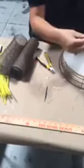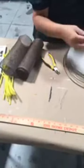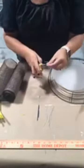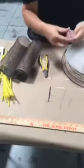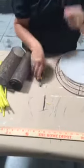Oh, I know. I'll look for the longest ones I have in this bunch. These 2 are longer. That one looks a little shorter. This one looks pretty long. That one looks on the long side. Those kind of look shortish. Okay, so what do I have? 1, 2, 3, 4, 5, 6, 7, 8. So if I cut a couple of these in half, I'll end up with 12. So that's what I'm going to do. Probably won't need them all. So I'm at 10 right now. Maybe I'll hang on to these and see if I need to even cut those in half.